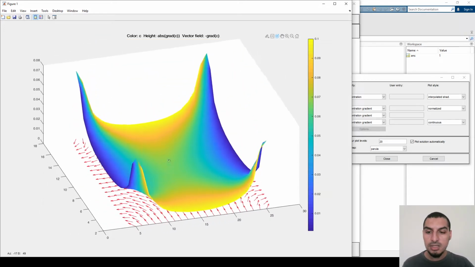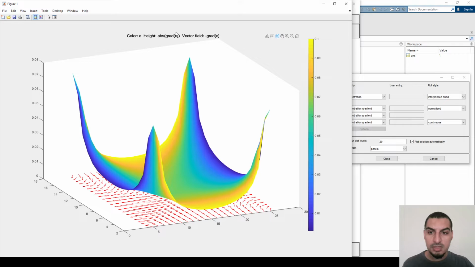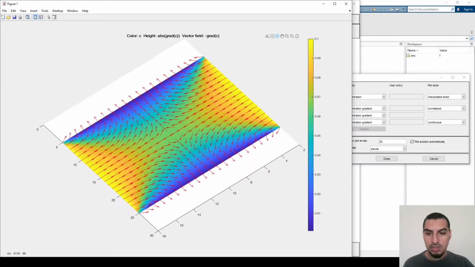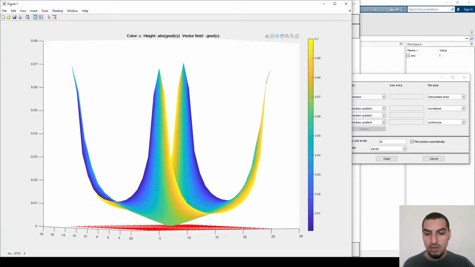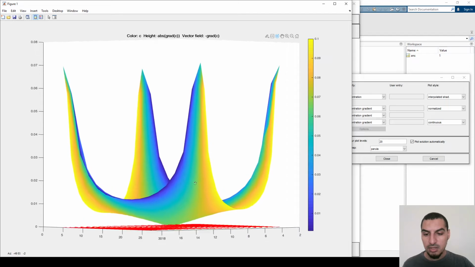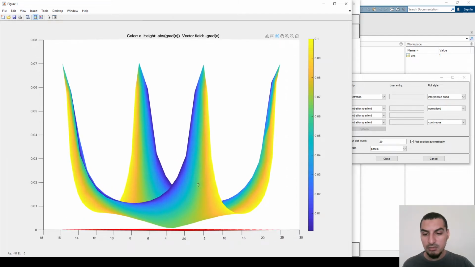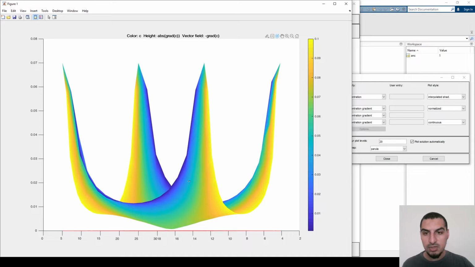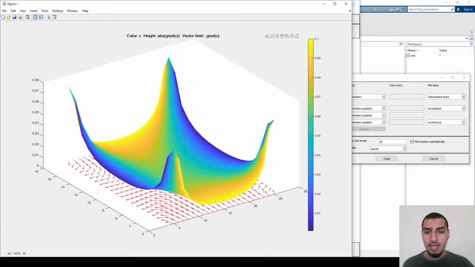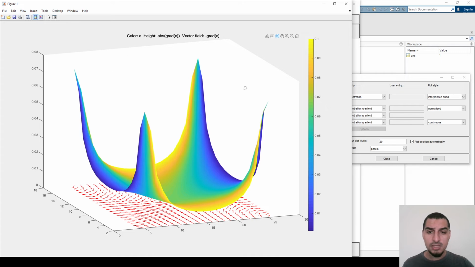But in the 3D plot, the height represents the gradient of c. And we have the vector fields here in the bottom to show the direction of flow. You'd see here the height represents the flux, so you would have the minimum height at almost 0 at the center, and for the four corners, I have these maximum values of the flux, and the flux decreases from here to here, or the concentration gradient. Yeah, it's the same. So it decreases to the center. So this height represents the flux.